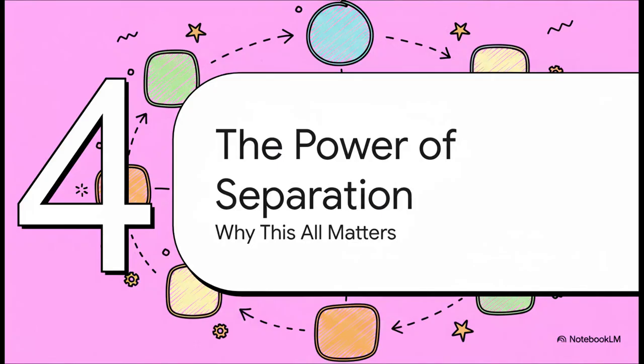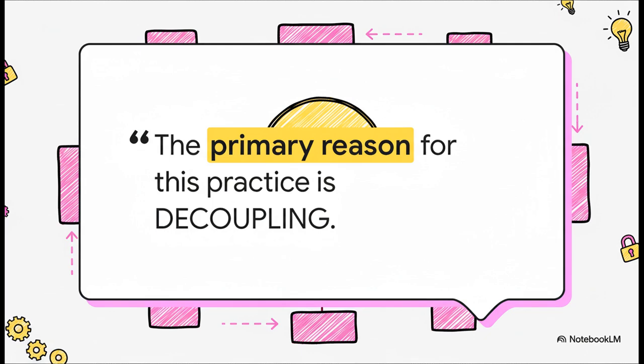So why are we so strict about all this? Why all these rules about who talks to whom and who can touch the database? Well, it all comes down to one of the most important goals in all of software engineering. And that goal, that magic word, is decoupling. This is the big prize. This is the entire reason we follow these rules. By keeping everything separate and communicating through the core, we decouple our components from each other.